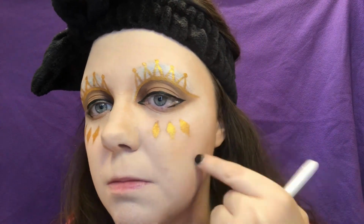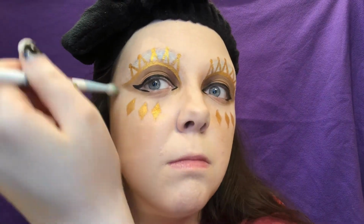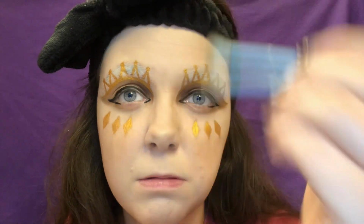Once the diamonds had fully dried down, I went back in with a gold shimmer and used it as a highlight on the apples of my cheeks, my forehead, the bridge of my nose, and my cupid's bow. Now this is a gold highlight that'll actually show up.